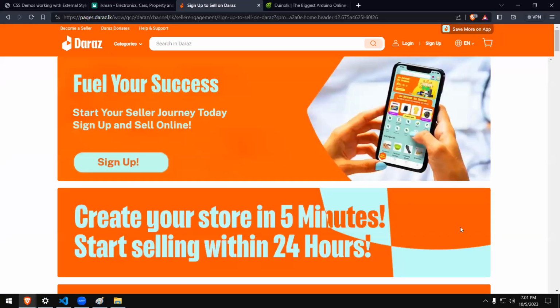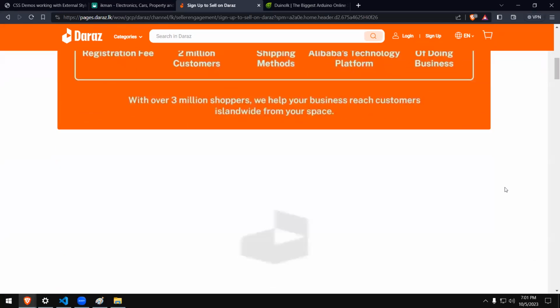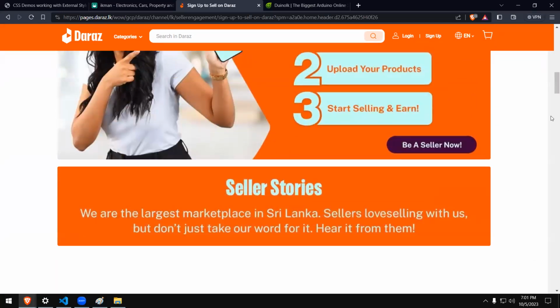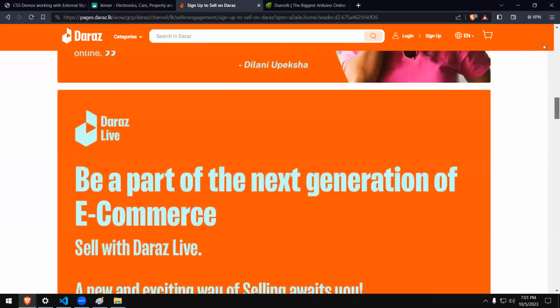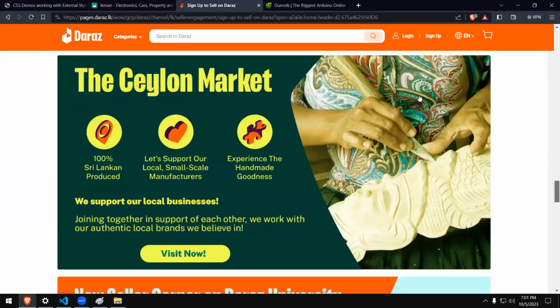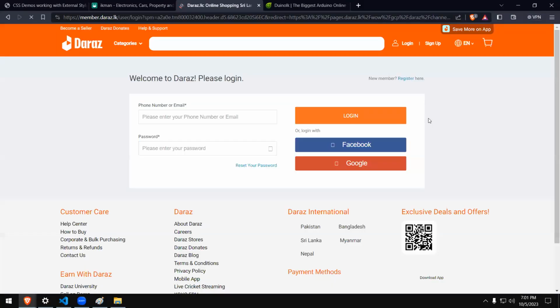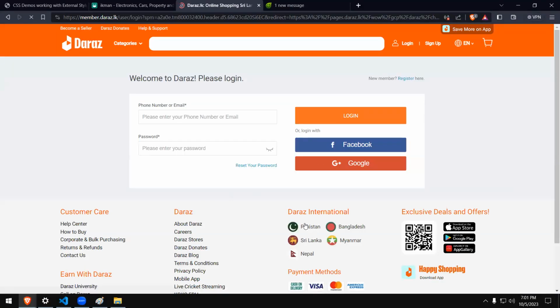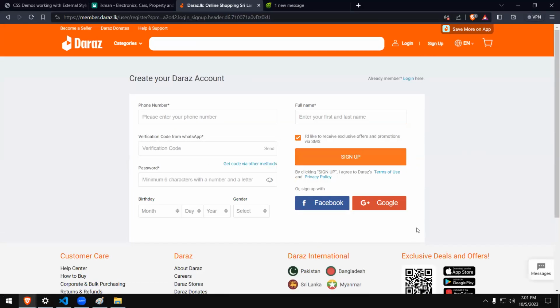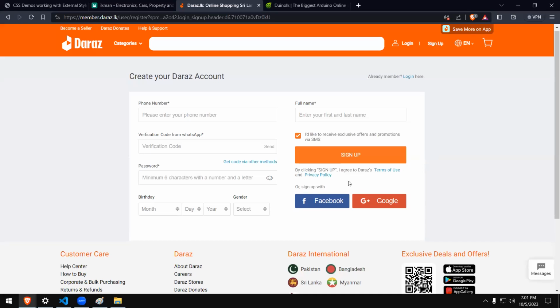You can see the colors and the fonts appear in the same way as all the other web pages. Let's go to the login page. See, the title bar is the same, these texts are the same, these headings are the same. Let's go to the sign up page. That page is also looking the same. It's similar looking across the website, so all the web pages have a similar look and feel. That is where we make use of external style sheets.